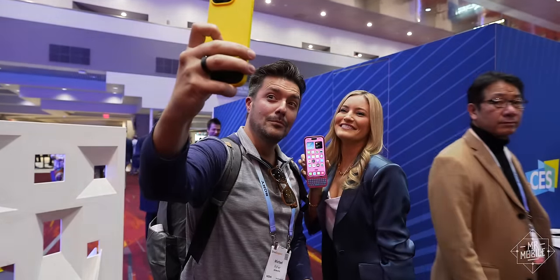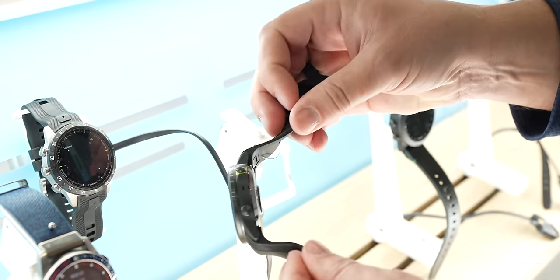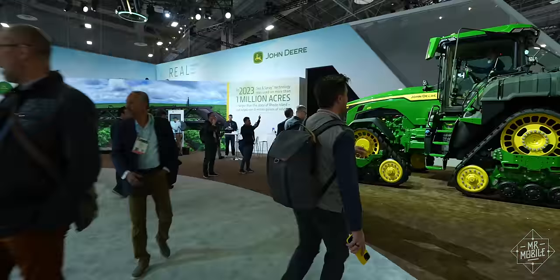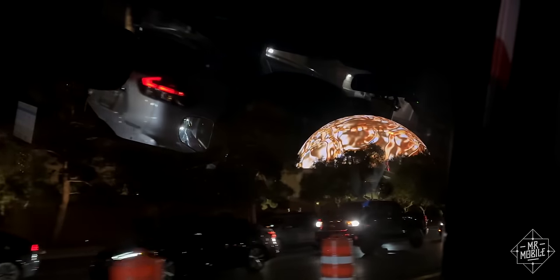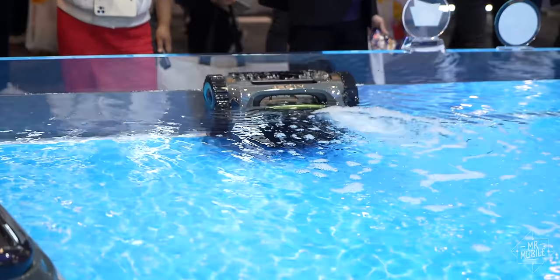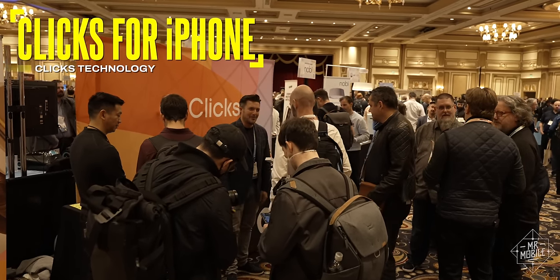CES 2024 was littered with the usual suspects I look forward to seeing year after year — and not just my friends, but my brands. I got to go hands-on with Garmin's new Mark Carbon Edition watches, which are classy-looking but much too lightweight for my taste owing to the carbon fiber construction. I saw the John Deere self-driving tractors — I've driven one of these, and they're way more fun on a real field, but this is a field of carpet, a field of lies. I went hands-on with TCL's next paper tablet again. We all got Aronofsky'd at the Sphere courtesy of Samsung. I was improbably entertained watching Aper's pool-cleaning robots doing their thing. But none of that got my heart racing quite as quickly as launching a product I'd helped bring into being.